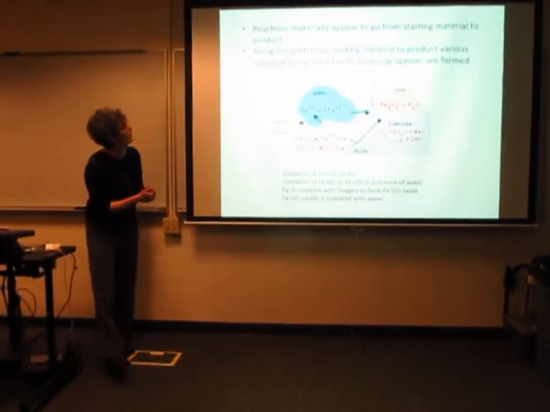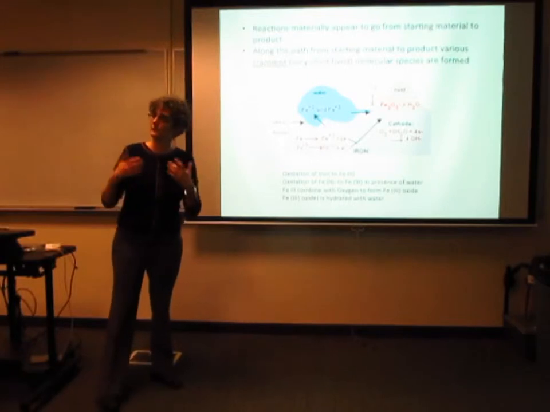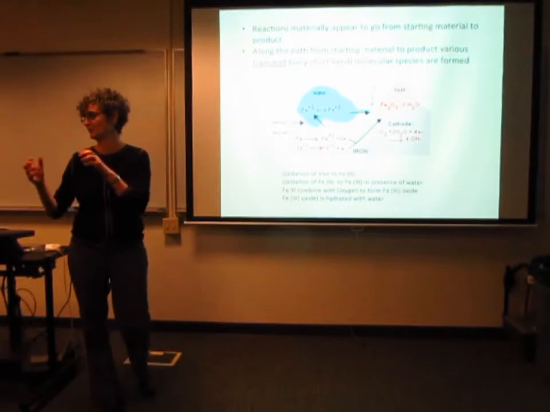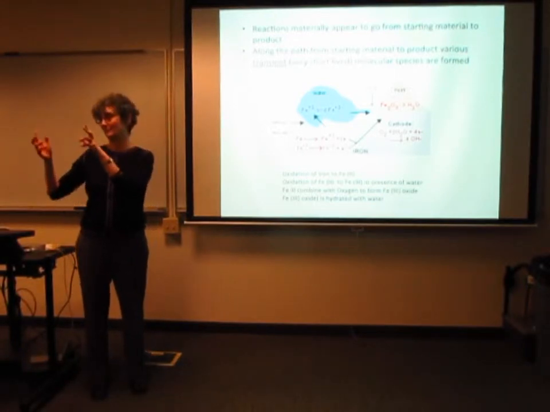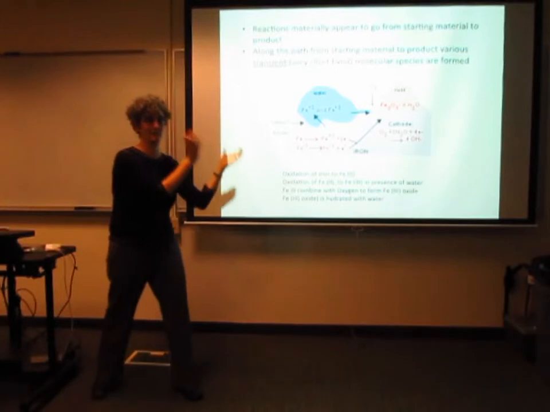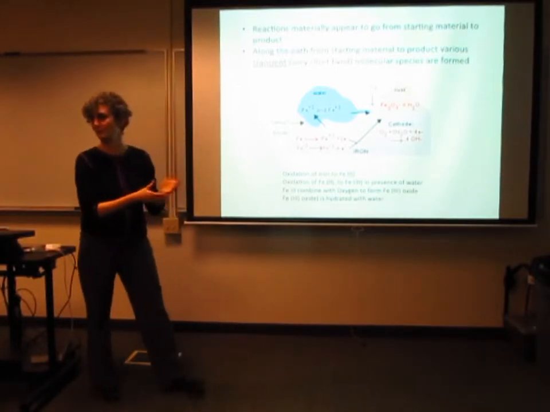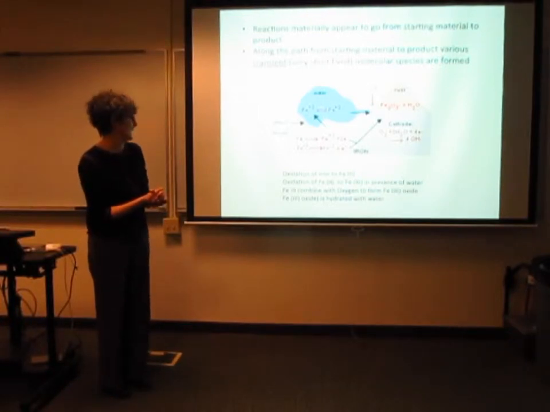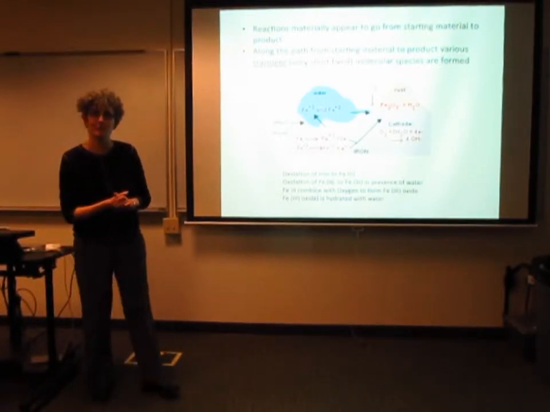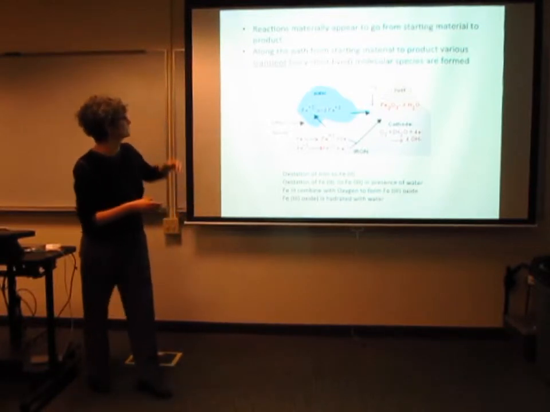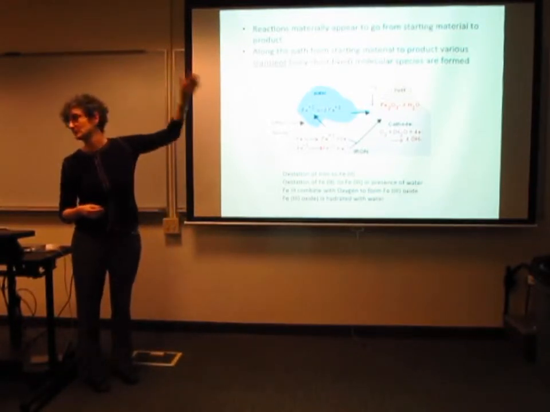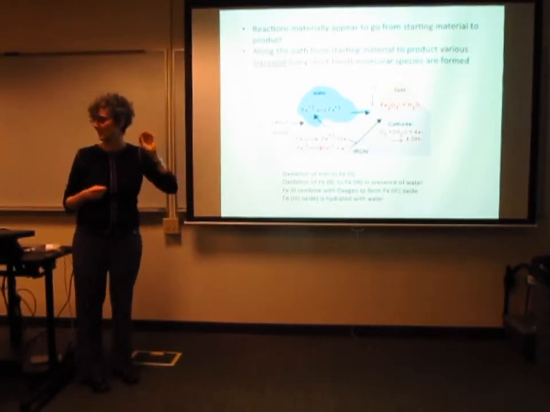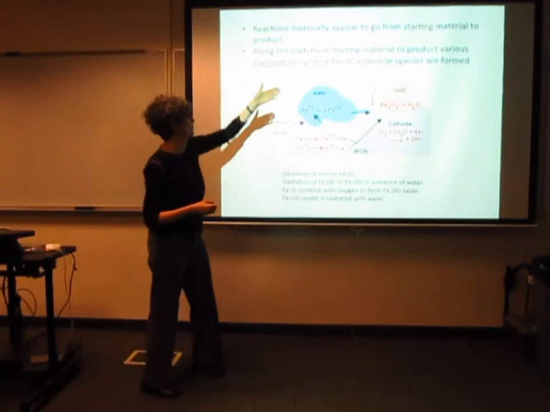All right. So generally, when most people think about reactions, if they think about them at all, or chemical processes, you usually think about, let's say, rusting. You have iron, and then in the end you have rust. So there's some process that goes from some starting material, the iron, to the end thing, which is rust. And unless you're a chemist, you probably don't think about it, but in this process, along the path from whatever the starting material is to whatever the product is, there's a whole bunch of very short-lived species that occur along the path, transient, very short-lived molecular species.